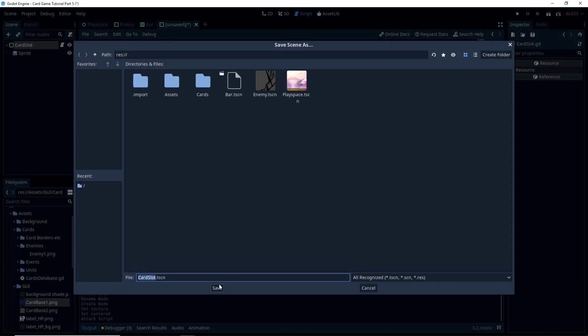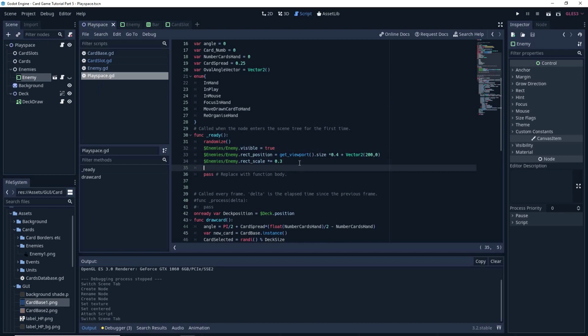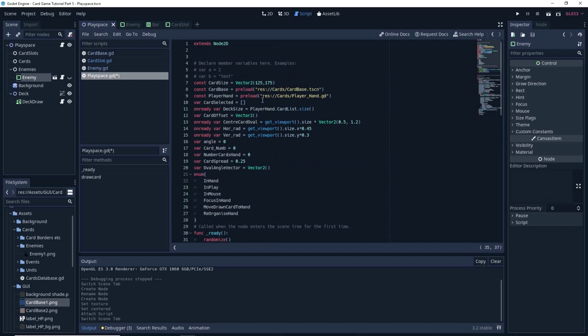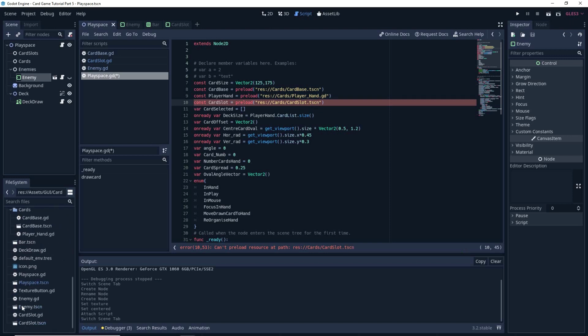Typically, when we get our full code up and running, we'll have like 10, 20 of these, or however many you actually need. Time being, I'm just going to stick with one, just to make things a bit easier for getting a basic proof of concept of how all these things are going to work and fit together. In PlaySpace, we're going to create one of those card slots. So I'm going to say I want a new slot. That is going to be card slot.instance. It's going to instantly create one. And as we've done over here, I need to preload that into my memory. Okay, and make sure this card slot is actually where it is. I think I saved it and I just chucked it in the default directory as well.